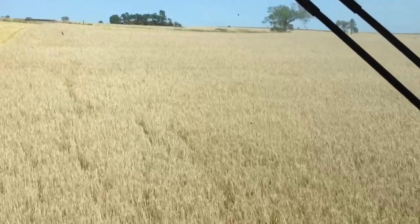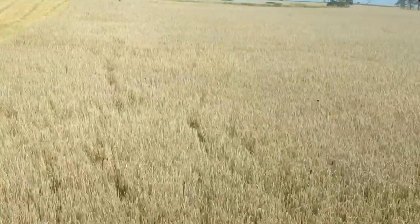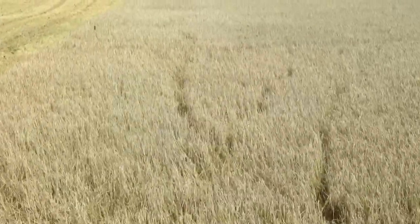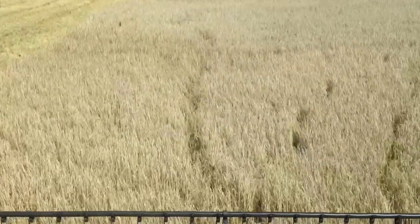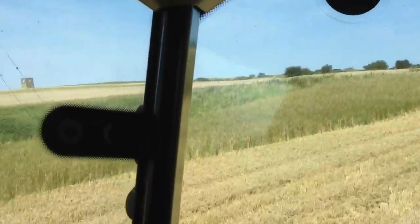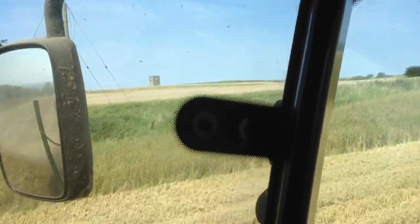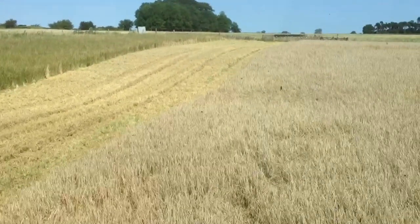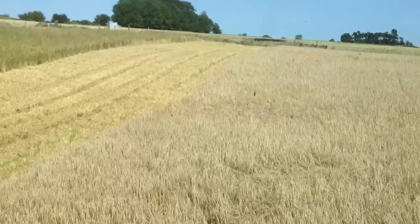It's great that this is a spring crop, because we had the stubble out here as well. Last year I had some stubble turnips on it. That would have provided a bit of habitat and some feed as well, looking at sort of weed seeds and shed wheat seed and things like that. Those of you that know the area, there's the tower up there. That's the Iron Age Hill Fort, which goes back to about 2,800 years ago.